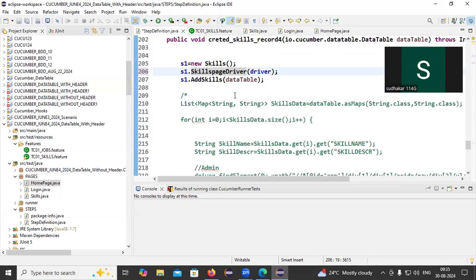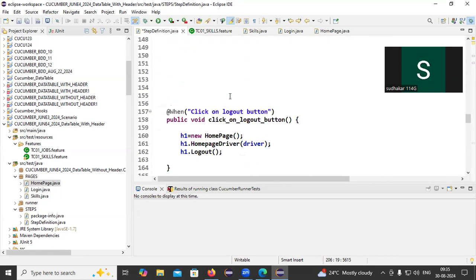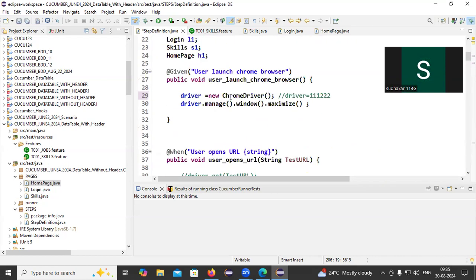Okay, understood everyone? So at line number 29, a driver instance was created, so a session got created.